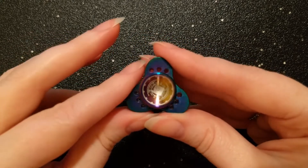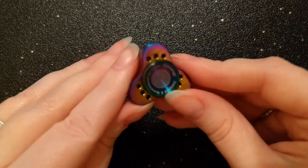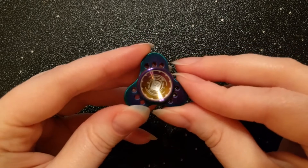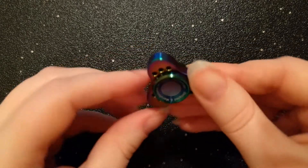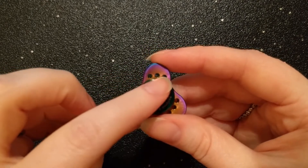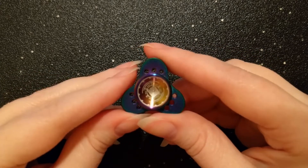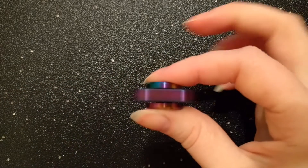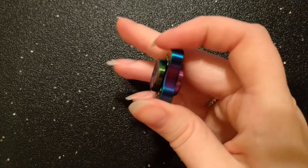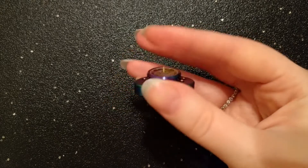The Kepler Mini is a micro-sized tri-spinner. The one that I'm reviewing here is made of stainless steel and it's been electroplated with a rainbow style coloring. One side is a mix of blue and green and the other side is a mix of orange and pink. The stainless steel buttons have also been electroplated with the same color scheme as the rest of the spinner, and inside sits an R188 bearing made of steel.